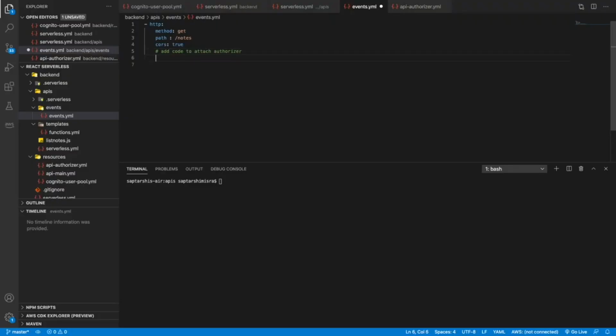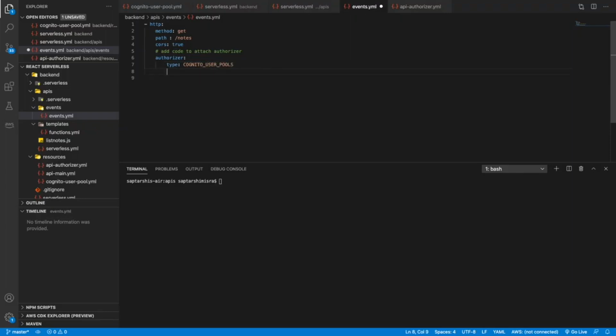The Cognito user pool authorization begins by writing an authorizer block. So I have written the authorizer block and now I will declare type, which is COGNITO_USER_POOLS.